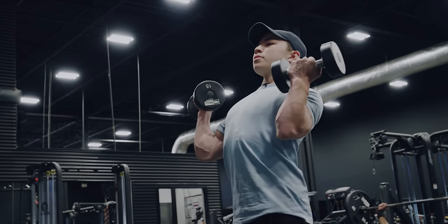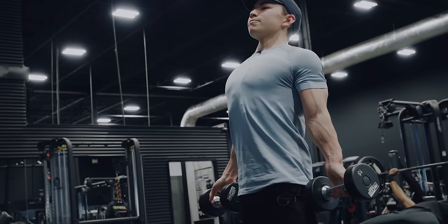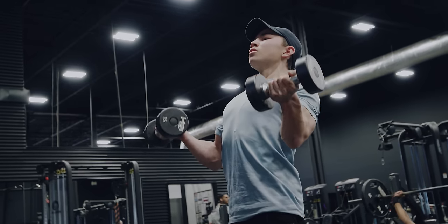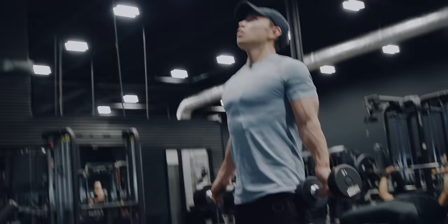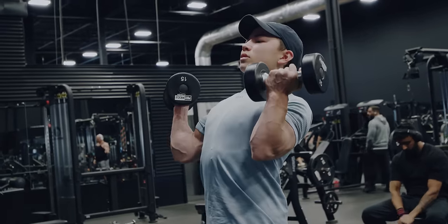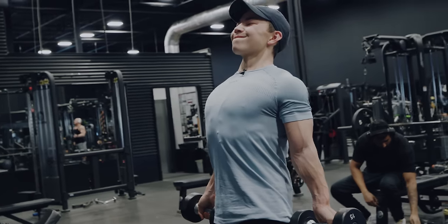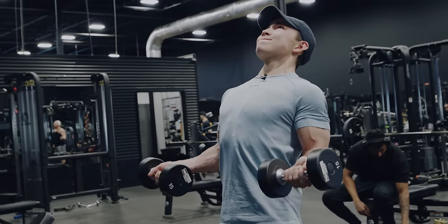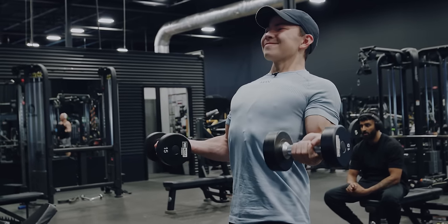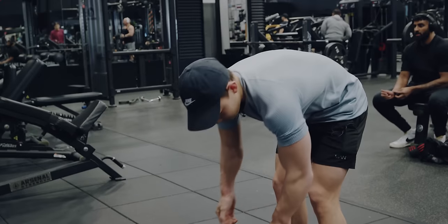Go, 11, slow. Up. Go, go, go. Slow, that's 12, couple more. You got this. Up, up, up. 13, chest up. Chest up, chest up. It's not gonna make it easier, it's gonna make it harder. We want harder. Up, up, up. Slow. Chest up, chest up, chest up. Rack, 14. Good shit. Holy crap.